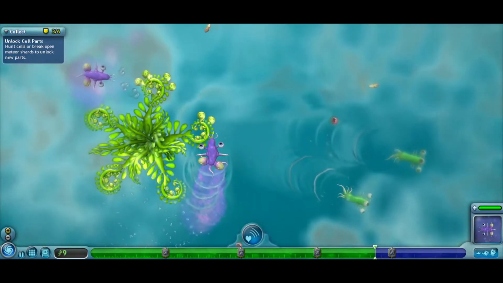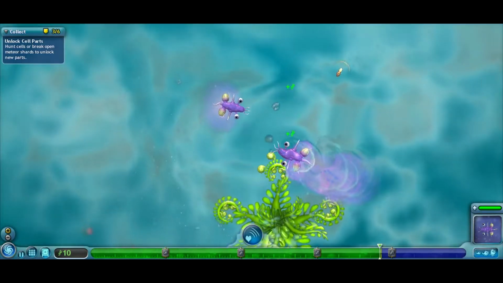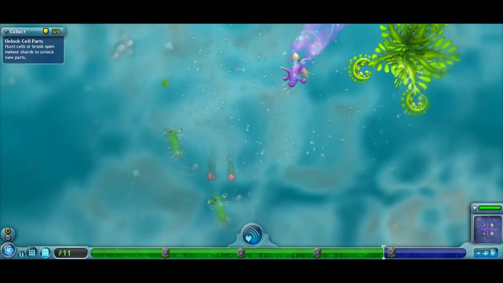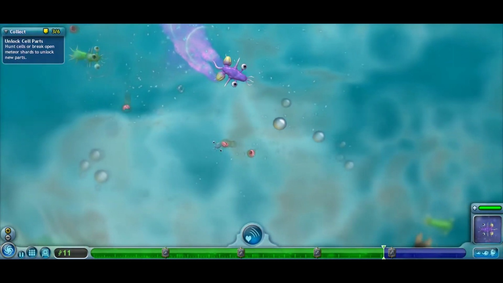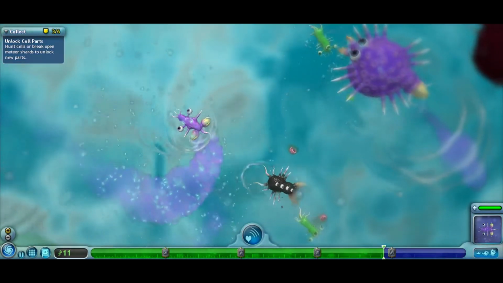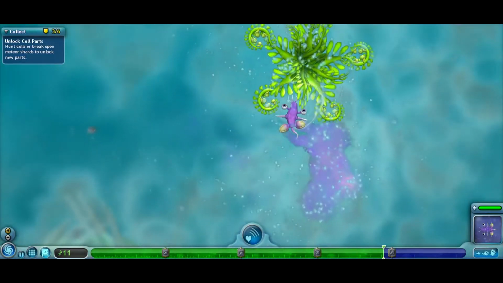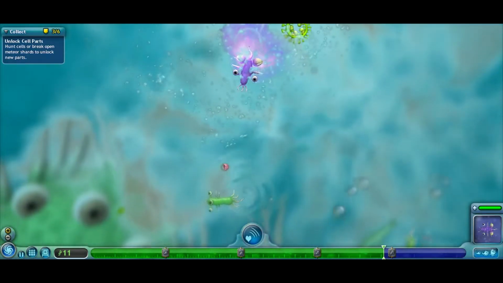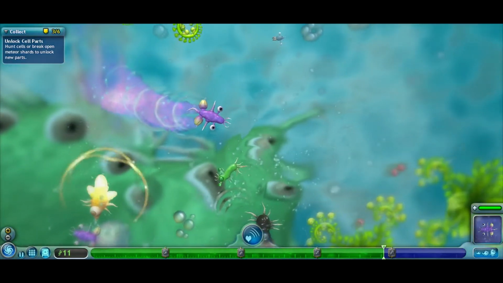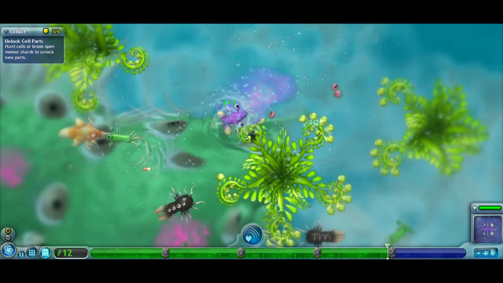Nom nom nom. Alright, then it says we need to unlock. We've got 3 of the 6, so. Okay, let's see what we can. I think we got everything from here. I do believe we have. Okay. Let's just eat all these up.